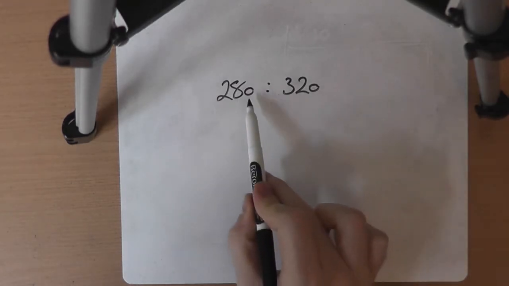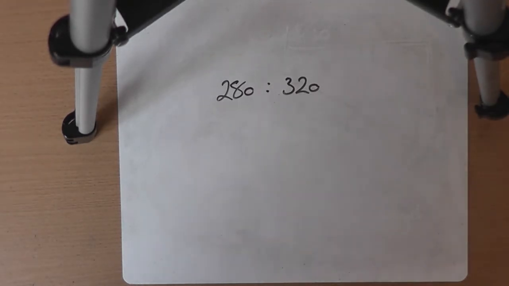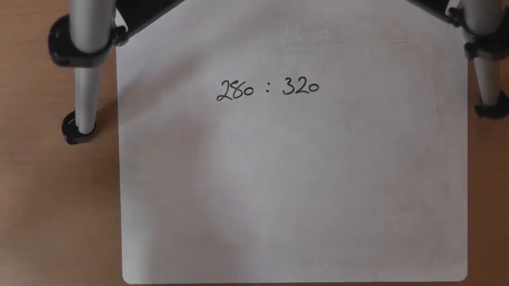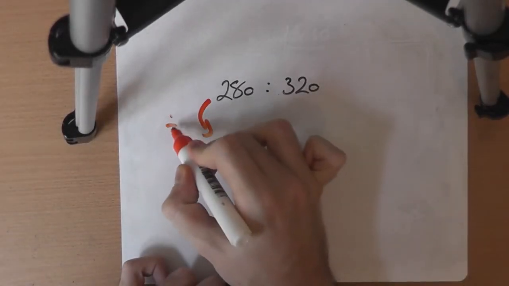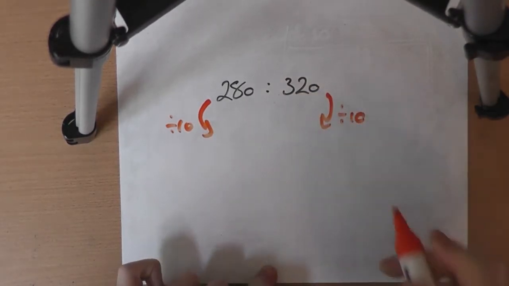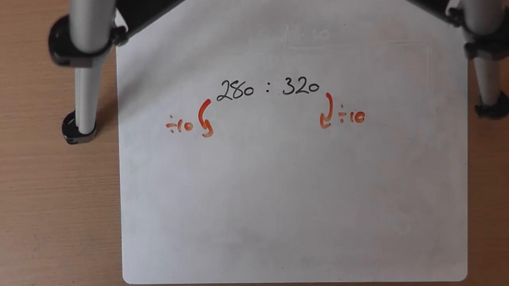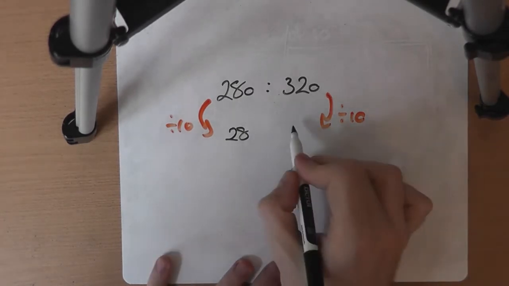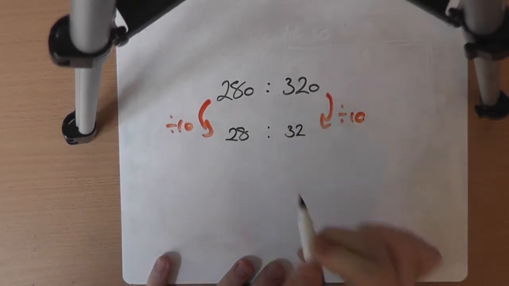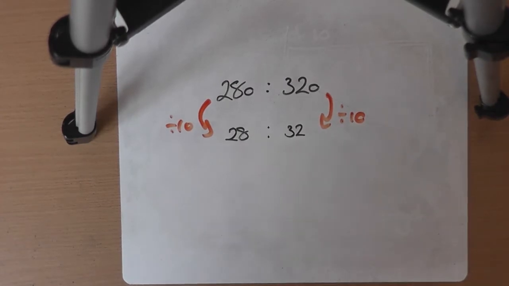We might, for example, notice that both of these numbers end in a 0. And in ending in a 0, that means that both numbers will divide by 10. They are both multiples of 10, so they must divide by 10. Let's do that then. Let's divide both sides of this ratio, left and right, by 10. Because we can make the numbers smaller, and we can do this because we're just writing equivalent ratios. Maybe the equivalent ratio isn't going to describe what's actually there anymore, but it is still going to describe the same relationship. 280 divided by 10, it'll shift things down the columns in the 100 units grid and give us 28. And on the right-hand side, 32. And already we're dealing with a much simpler ratio, 28 to 32.